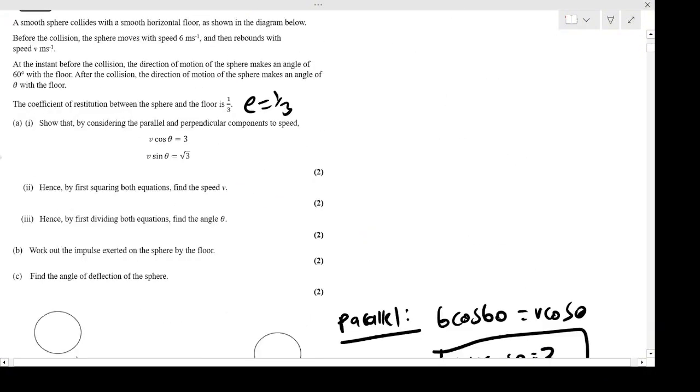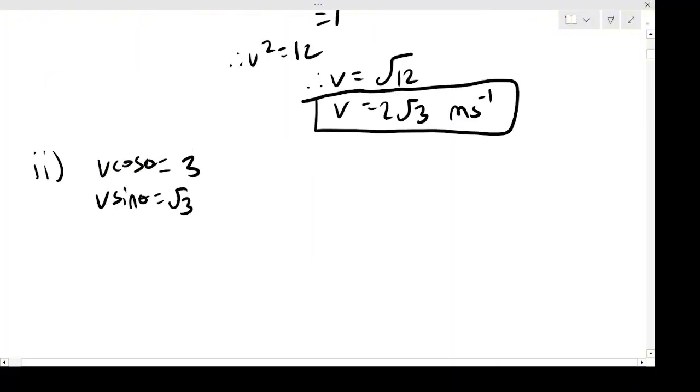So that's the idea. We want to firstly square the equations. Then to find theta, it now wants us to divide the two equations. Okay, in this case here. So if I rewrite this again, right? So I have v cos theta is 3 and v sine theta is root 3. Well, actually, we know what v is. We could just sub in v, and then you can find theta that way. But especially when there's algebra, it's not going to be as easy. It's not going to be easy to do that really. But a very good trick we can do by dividing these two equations.